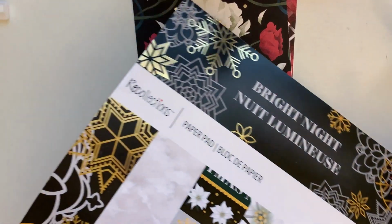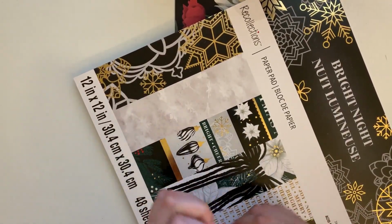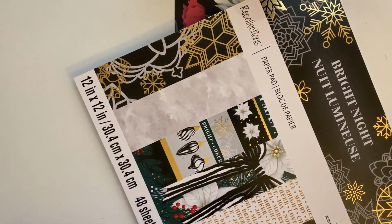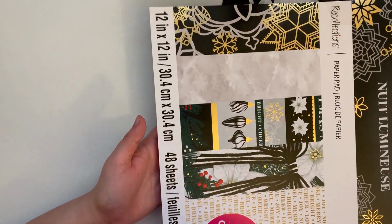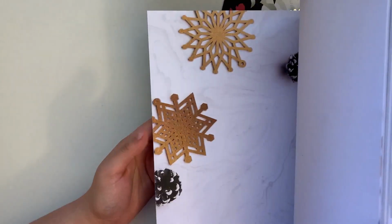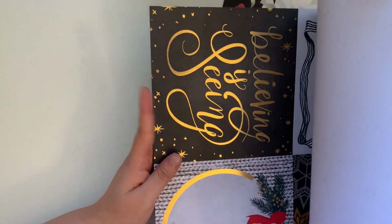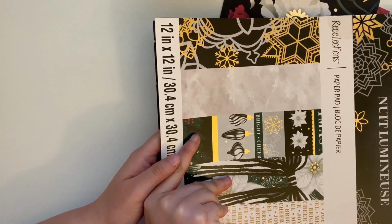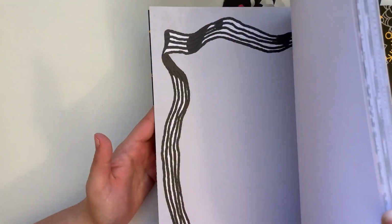I forgot I had this book. I knew that I had gotten two other scrapbook books with my fall book because that was the deal, but I couldn't remember which ones they were. I also have this light toned Christmas, which would have been a cute other direction to go in. But it's not fall at all, and I don't want to go too heavy Christmas just yet. I'm trying to wait until after Thanksgiving.